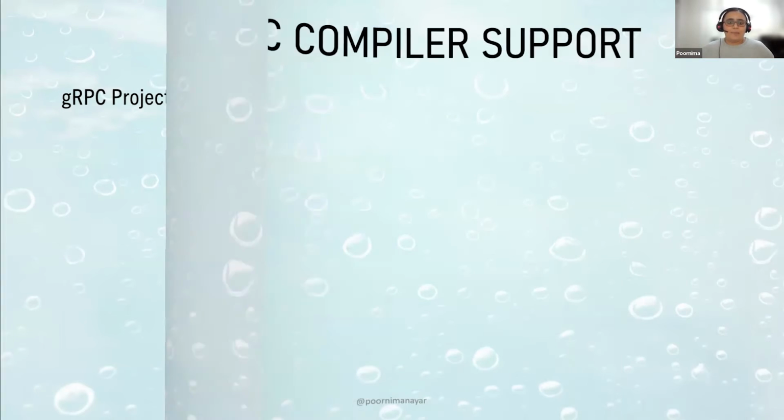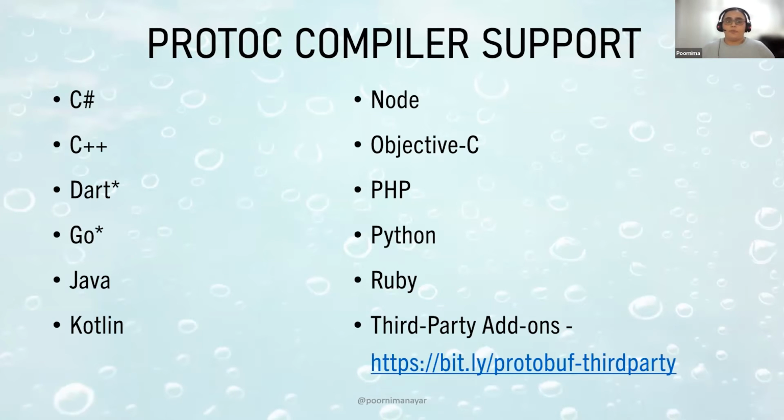And inside gRPC tools is what is called a PROTOC compiler. And that PROTOC compiler understands C#, which is the reason why we have C# code in place. So the PROTOC compiler alongside a special plugin helps you generate that code for you. And PROTOC has support for all these languages and many, many more.